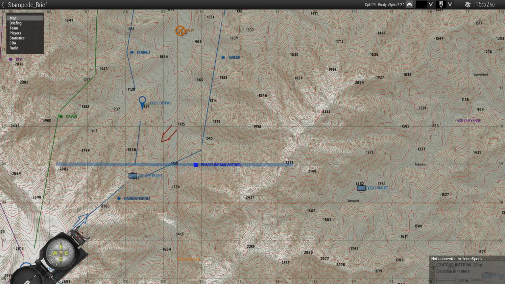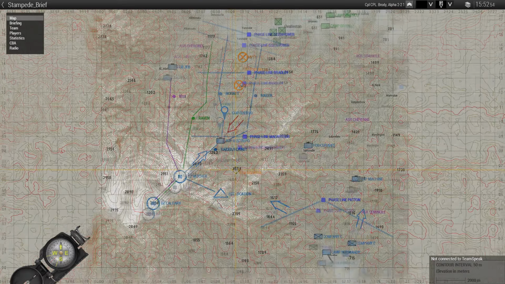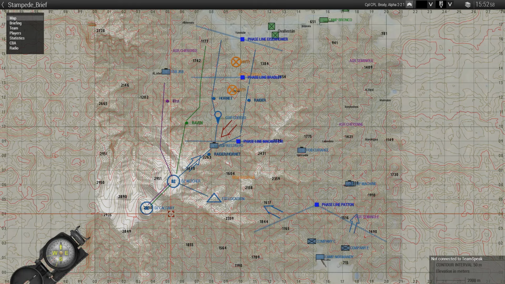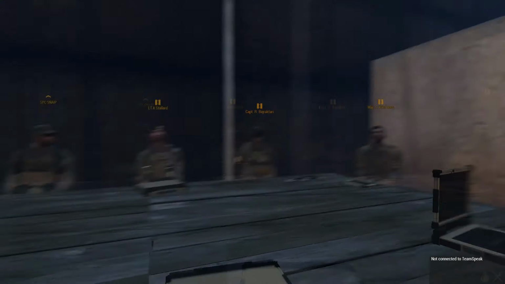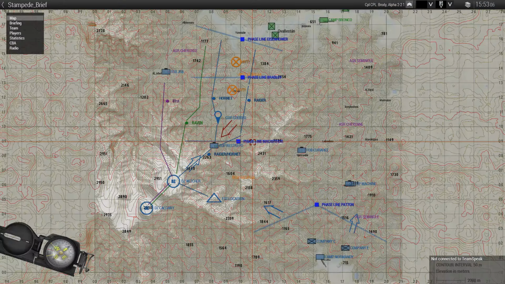All right. So again, this is Operation Stampede, our planning. We're going over the CONOP of what we're going to do come game day. It's split into three phases: Phase 1, pathfinding; Phase 2, landing; and Phase 3, battle space shaping. On Phase 1, pathfinding, we have the time set for 0 to 100.